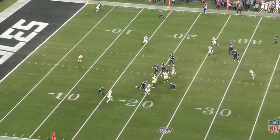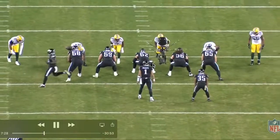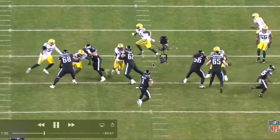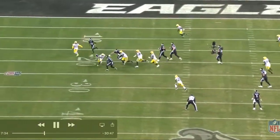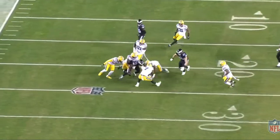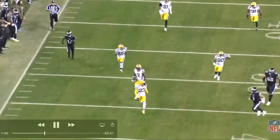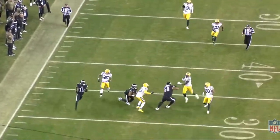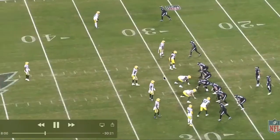Little drop back action. Here's the screen. They strip it. Get a huge return, fumble recovery down the field. If we look here, the big issue is the offensive line just isn't able to get out. They all get knocked off by the stunt the Packers are running, timed up really well by the Packers defense. Then great effort here to strip the ball out. And we've been harping on number 7's run-fitting ability, but once again in the pass game, his pass coverage, being able to strip the ball out from a receiver, is a good play by them nonetheless.